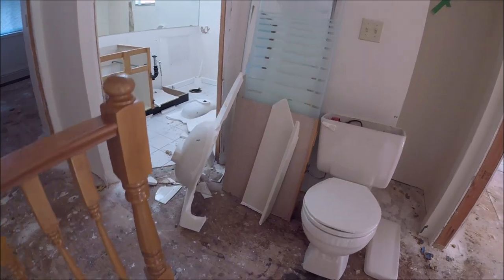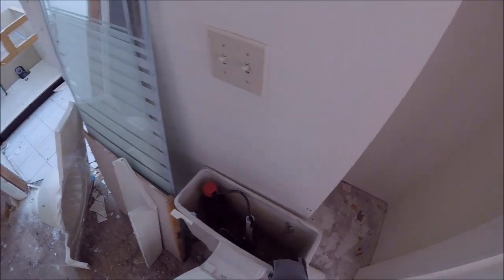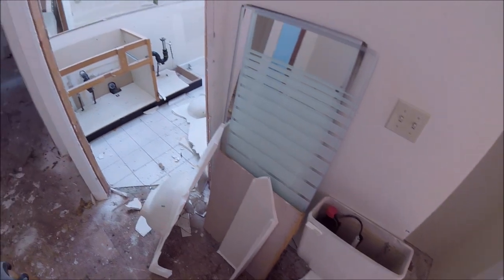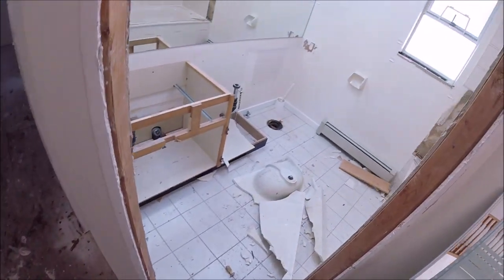We had the toilet sitting here yesterday. We drained it, but there was a little bit, and this guy's just so rough. There was a little bit of water in the toilet, it leaked through the floor and went on top of the fire alarm, and it triggered the house alarm. Imagine that, huh?